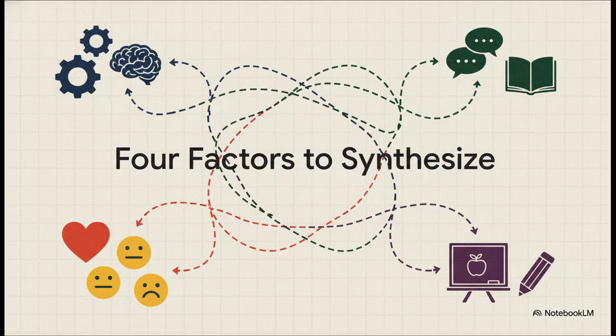And this is what that synthesis part looks like. A good paper might point out that a student has both vocabulary issues and attention problems, but a great paper explains how the student's limited vocabulary might actually be causing the attention problems because they're struggling to follow along. You're not just listing issues, you're explaining how they're all connected.